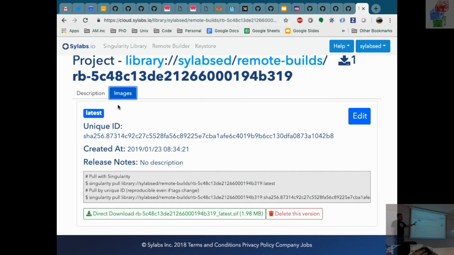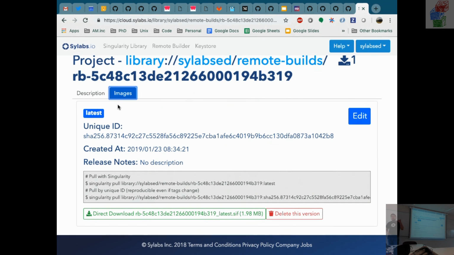And all this, I'm showing you through the website, but all this can happen through the CLI, and we always show the example here. So this is how you can pull this image with the name or the image with the SHA. So why the SHA? Because this library was thought and designed for data users. Let's say bioinformatics.